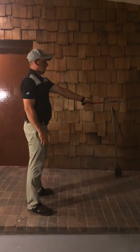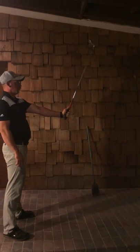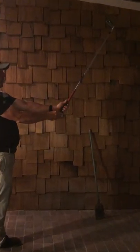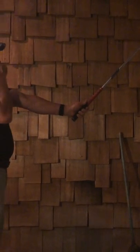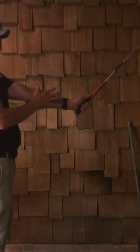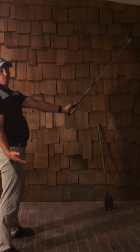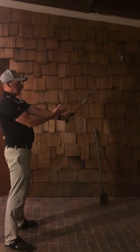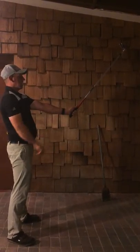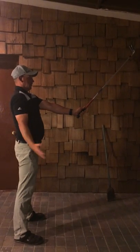That's part of the strengthening process this drill is going to give us. Remember, when we go out in front of us, that's straight — that's a 90-degree angle. I'm going to go out to 45 degrees, and even just right when I put it at a 45 with the right grip on there, I instantly feel like I'm strengthening — I feel like I've got to focus and keep it there. Just holding it at this 45-degree angle is a form of strengthening the hand, wrist, and grip, which will allow us more face stabilization.